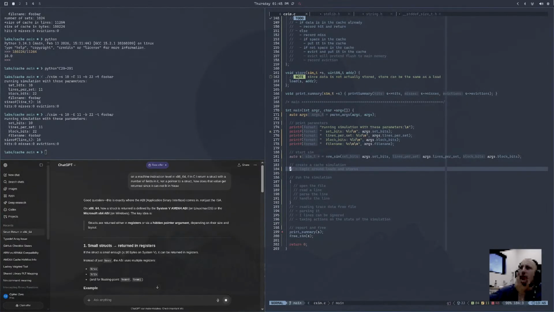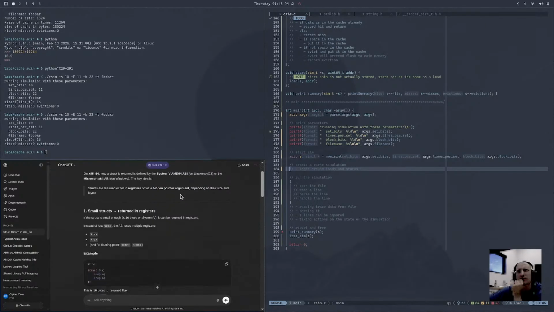Hidden pointer argument. I've seen it do that before. Or I've seen Rust compiler do this before. And I think I've seen C do it. I forget the name of that. It's like Rust does this as an optimization, so you're not doing a bunch of copies.